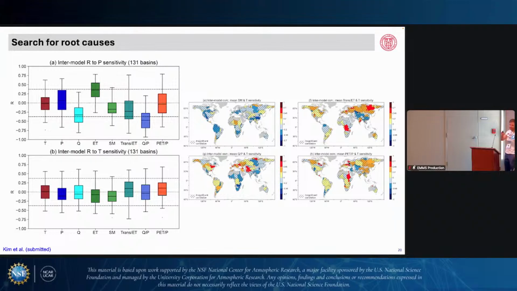Right. Of course, yes. I think where you're getting at is that, let's say you can identify that, and then you go and say, okay, our model's too warm or too wet. Once you get to variables like transpiration or other things, what is your reality that you can benchmark against? Because when you start looking in a Budyko framework, runoff sensitivity is ET sensitivity on a larger scale. But then you start tying into vegetation, the carbon cycle. There are a lot of things that in reality are also affecting ET that maybe or maybe not are occurring in the models. So just trying to diagnose the processes when you ask what the root causes are, it may be way out there.